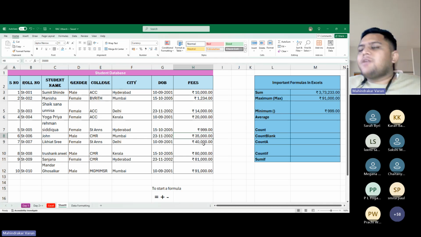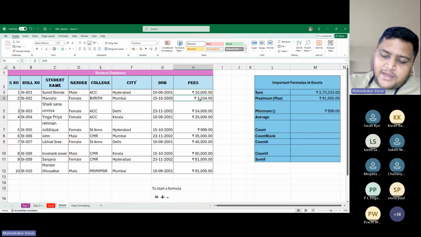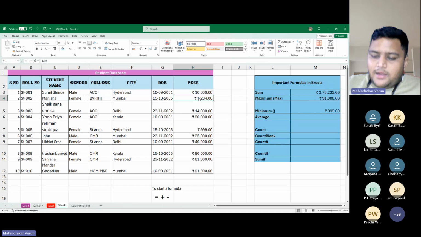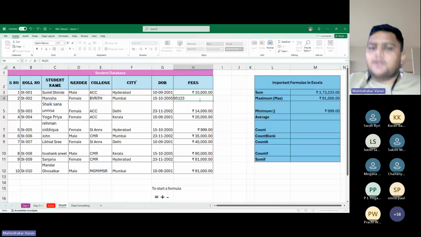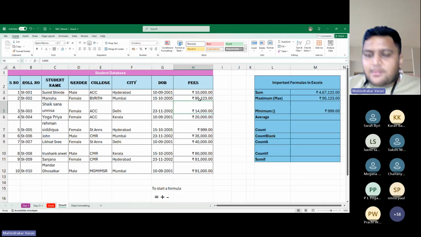Okay sir, you are writing a small number, so it might be that. Let me change it. This 1 2 3 4, what do I make it? I'll write down 95,123 rupees. Is the maximum changing?